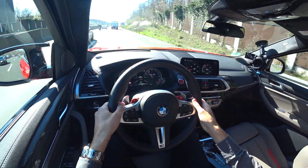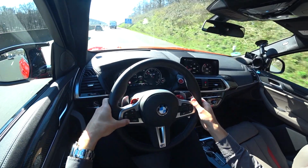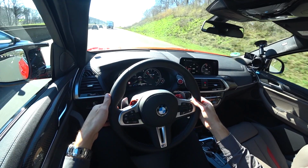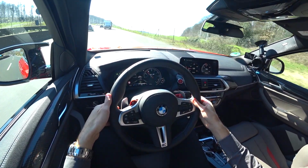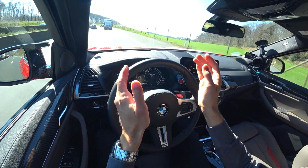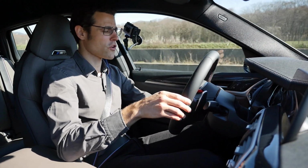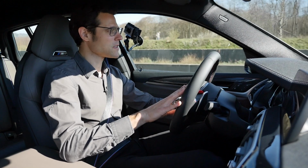Of course, always keep your hands on the steering wheel. That's how it's meant to be actually. So a little bit reducing of the distance now. But see here, the car is being kept in the lane, and it's been done in a quite subtle way. It's not like we had it recently, for example, in the new generation Ford Kuga, which was a little bit too nervous. But this is a very smooth process definitely.